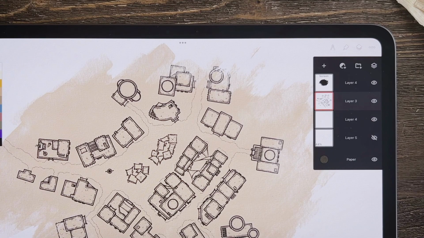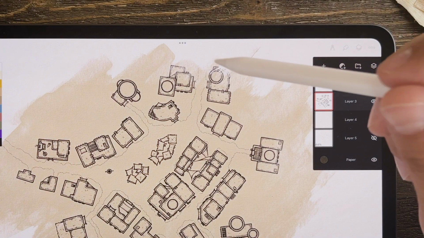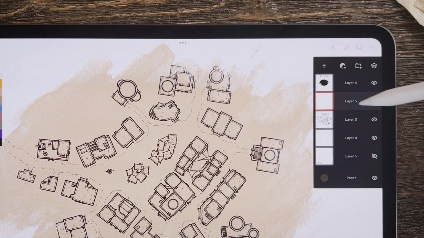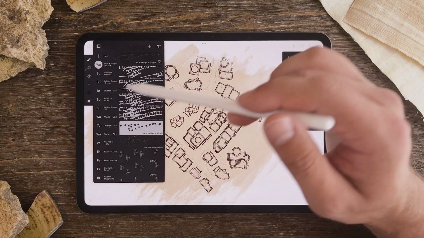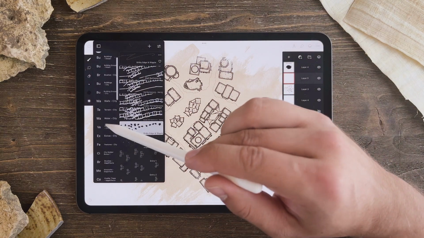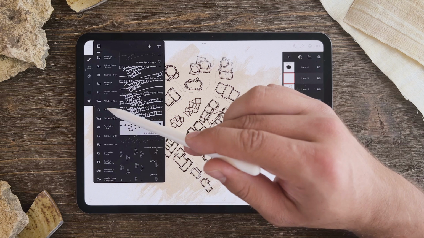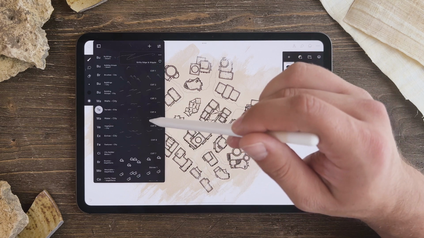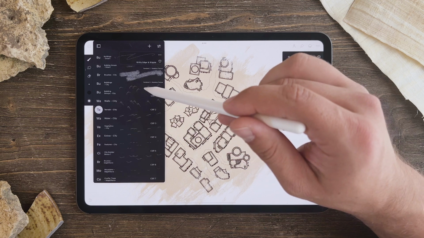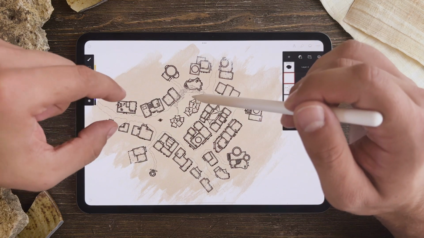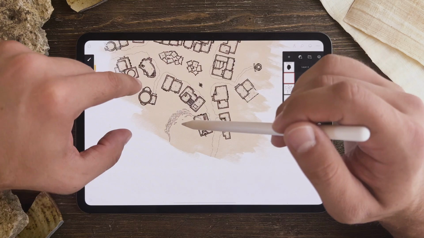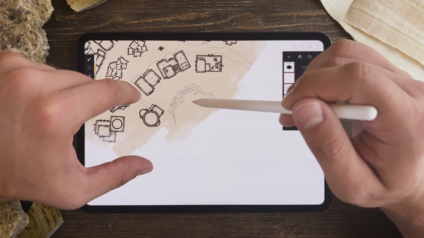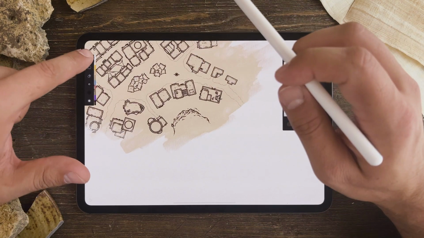So the one more thing that I want to add in is a couple of cliff faces here. So I'm just going to create another layer above and go into the main city map builder again, and we're going to go to terrain. And let's see, let's go with this cliff here. We'll rotate our map a little bit. Just stamp that.